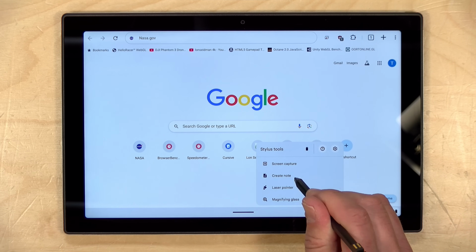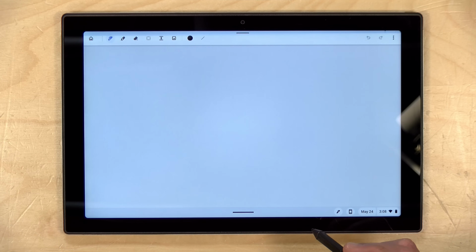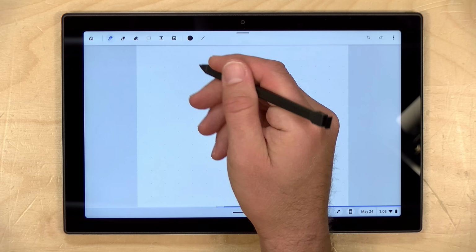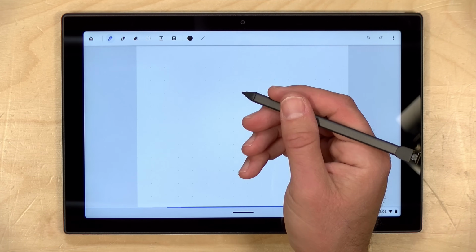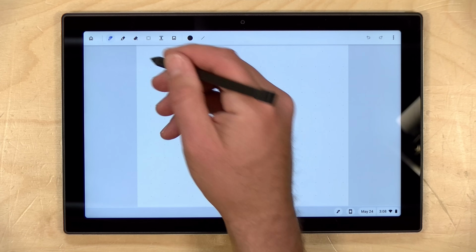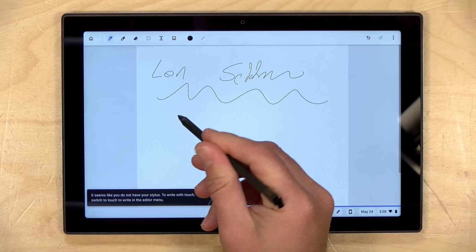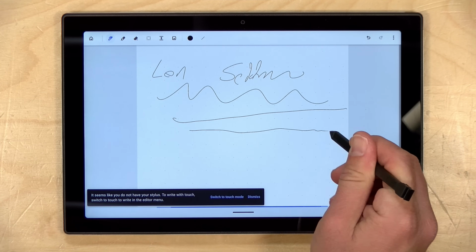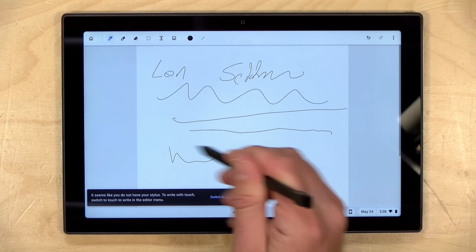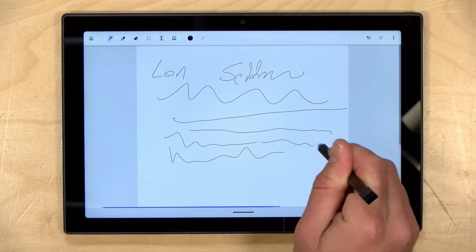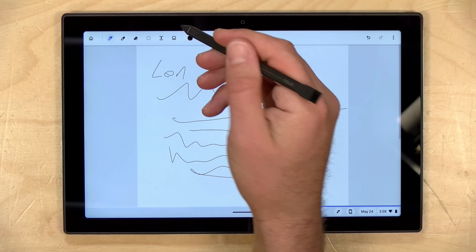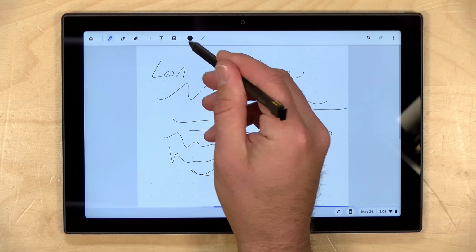And then, of course, you've got a built-in note-taking function here, which will pull up a note-taking app and you can start writing. The pen seems to work pretty nicely. It doesn't feel as nice as the Apple Pencil does, of course, but it does ignore my wrist input as I am writing on the screen here. The screen is rather slippery, so it's not going to give you that pen-to-paper feel, but it does have very minimal latency here and allows you to take notes very efficiently or do some doodles or that sort of thing. And the pen also is pressure sensitive, so if you have an app that allows you to adjust the pressure of your pen, it should work well with that.